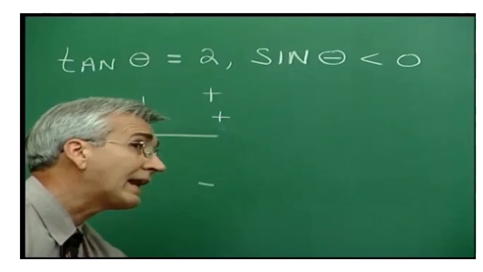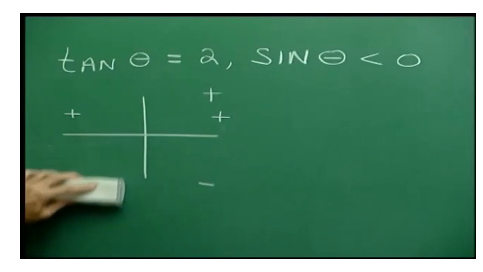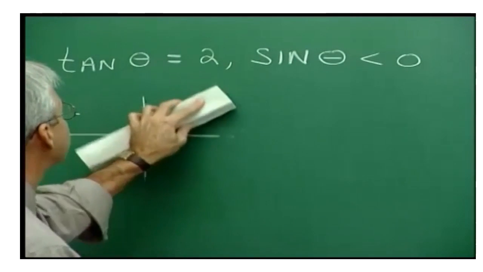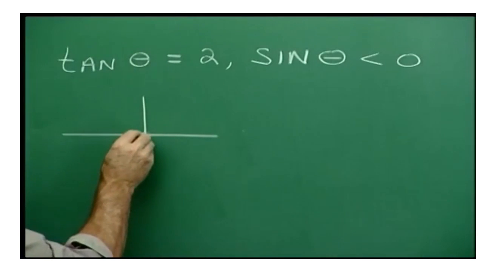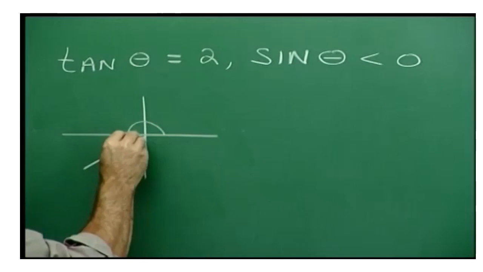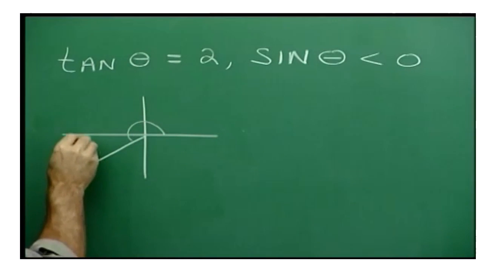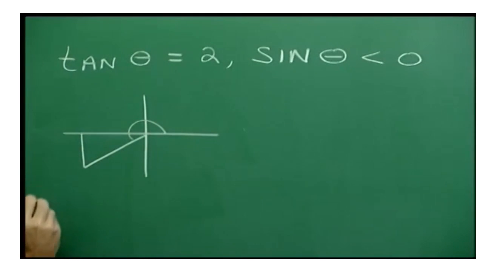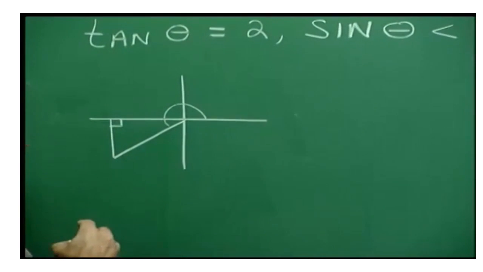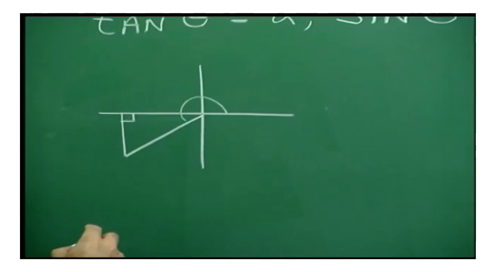Okay, with that information, then we know that our reference triangle occurs in this quadrant, and we can draw that reference triangle like this. We know that our angle, you see, appears in this quadrant. Our reference triangle appears here, and away we go with structuring the right triangle and identifying lengths of sides if we'd like to do that.